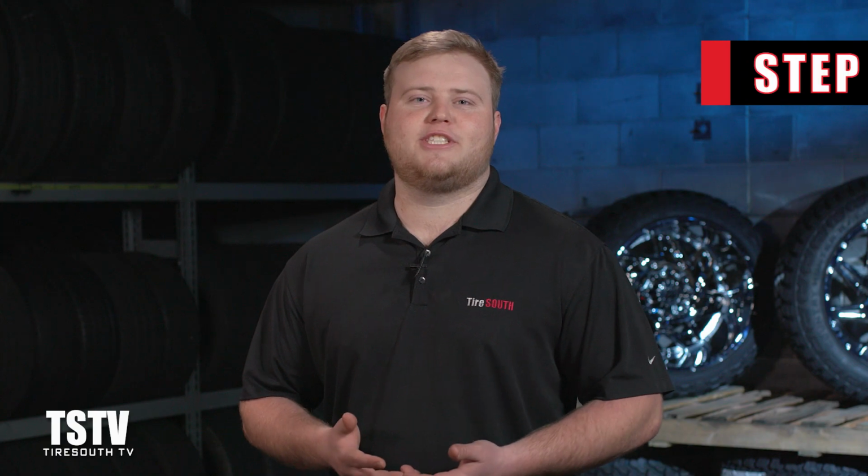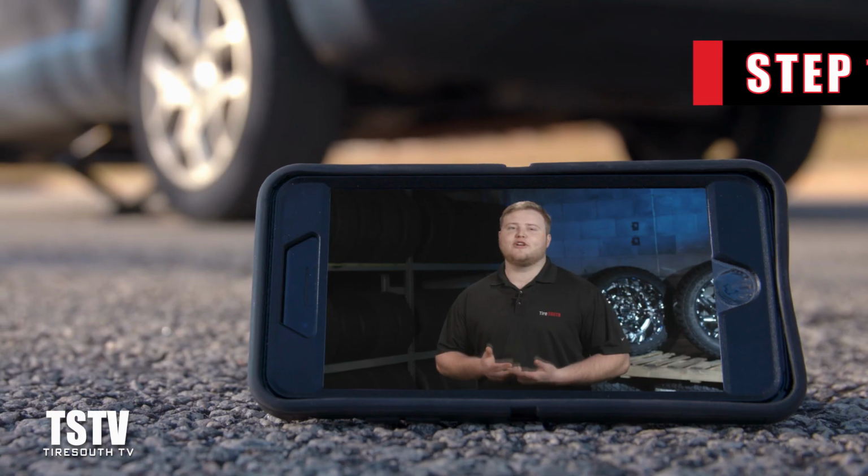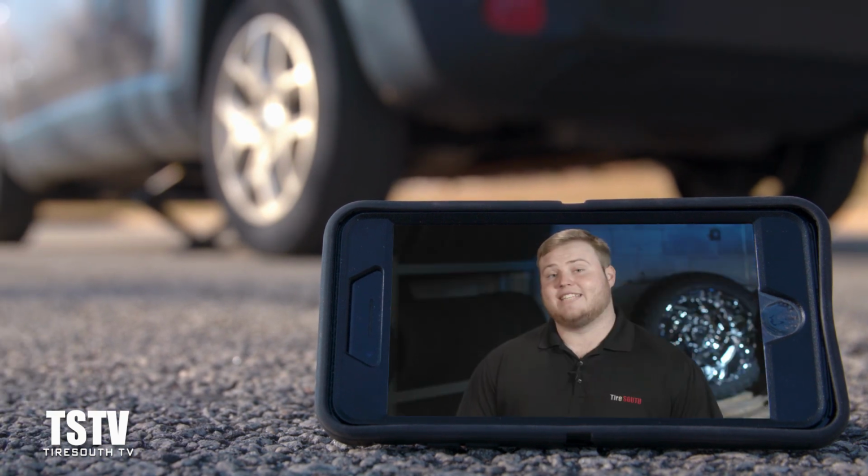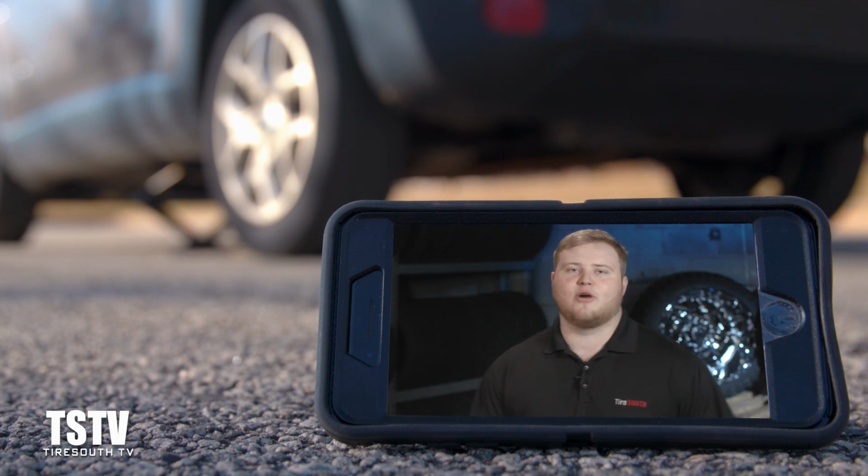All right guys, so first step, you realize you've gotten a flat. First thing you need to do is toss on those hazard lights. Then find a safe area with level ground, and don't forget, always put on your parking brake.